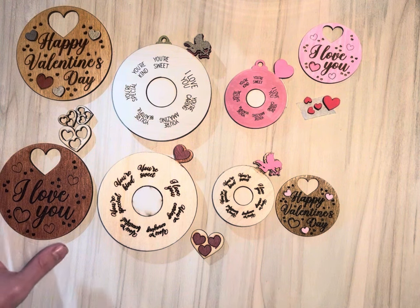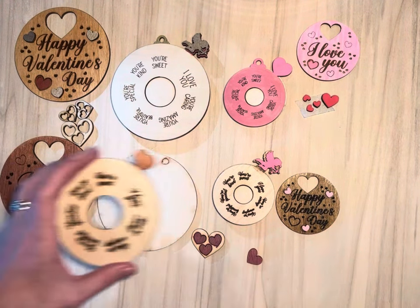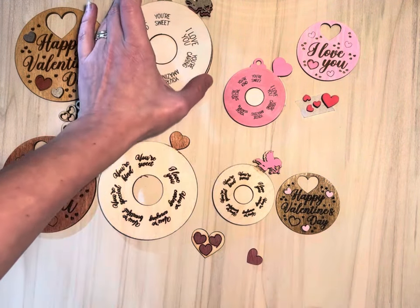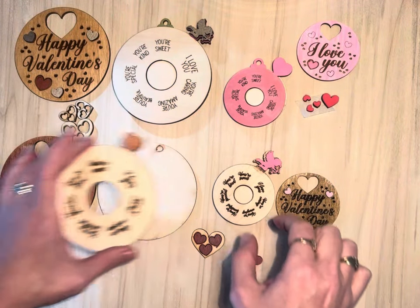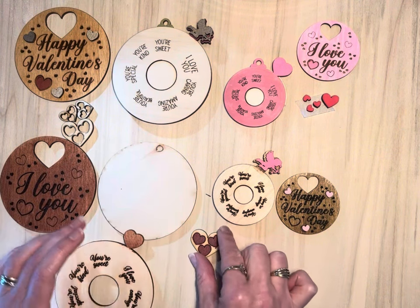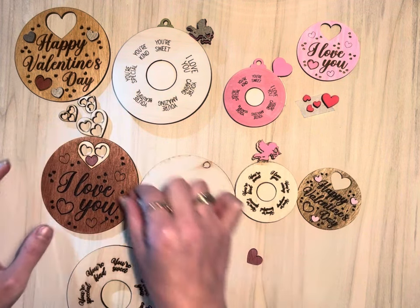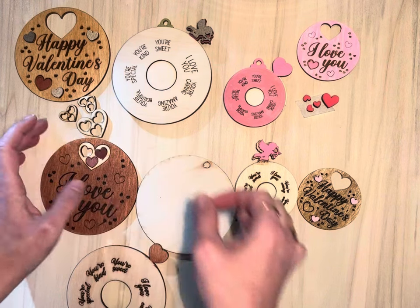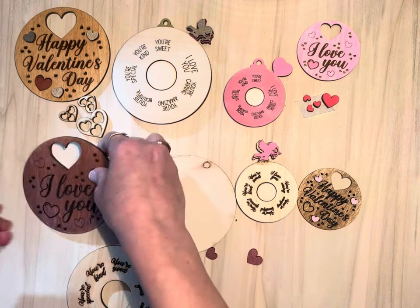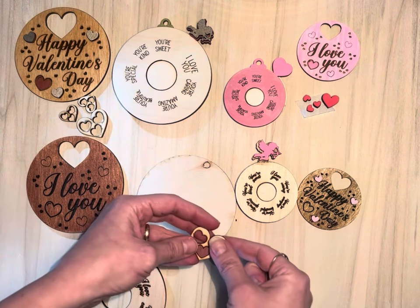But for now I wanted to show you how to assemble. Once you've cut your file, depending if you want the cupid lever or the hard lever, both versions are included. I have hangers and regular round ones that can be used with magnets. Both the larger and smaller version have the three-layered hearts inside the cutout, just to save a little bit of material.